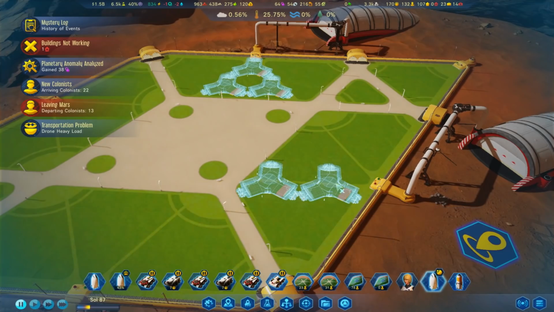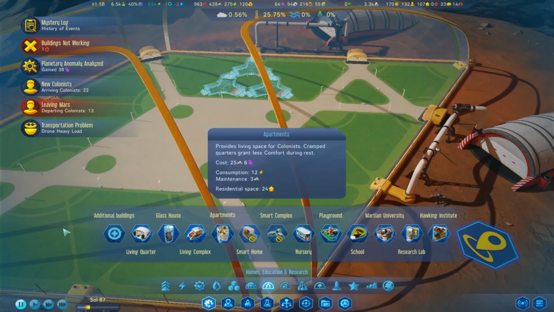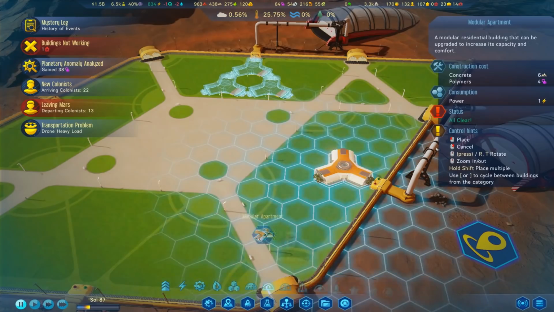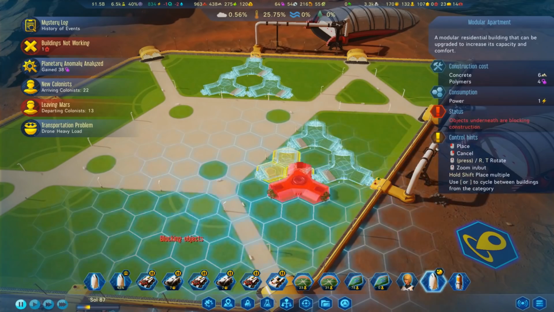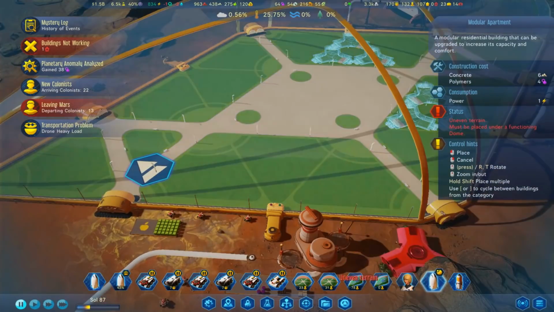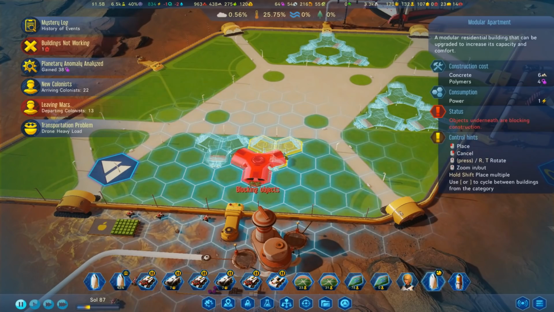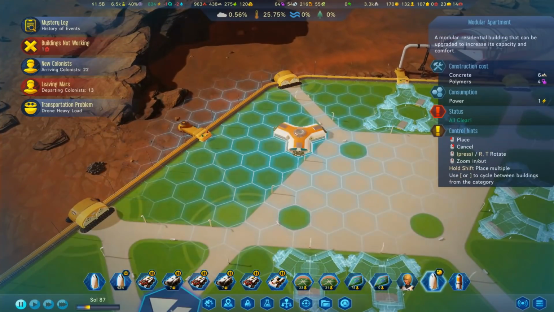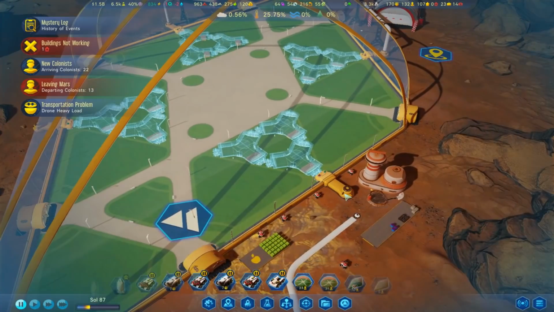More haste, less speed. All right, take those out. Do it again. So we want modular building, modular apartments. 1, 2, 3. That's better. And then same over here. 1, 2, 3. And 1, 2, 3. Cool. All right.